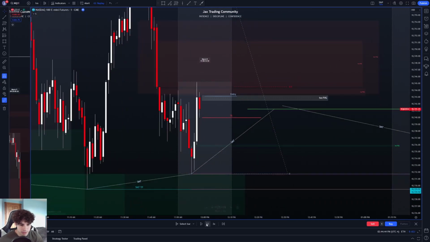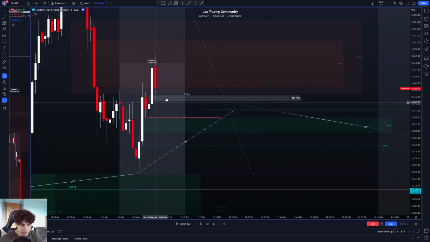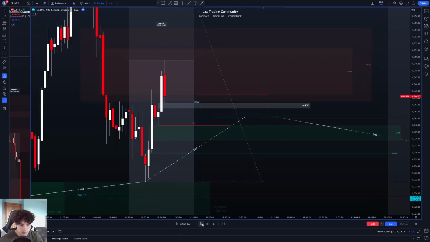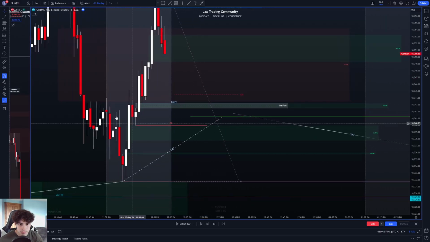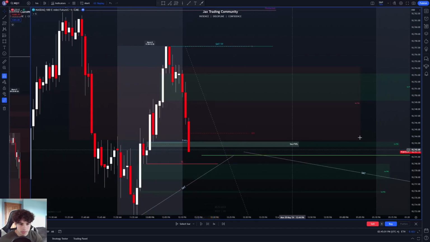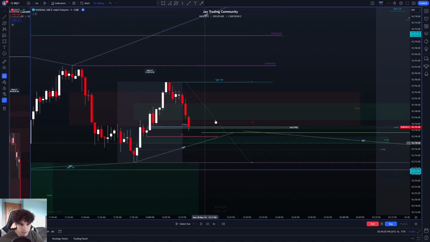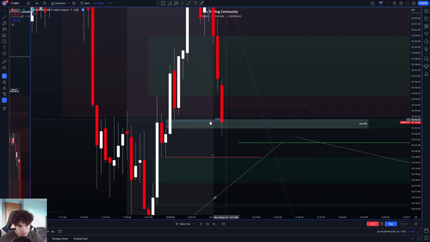Here's our massive displacement up. We almost tapped this fair value gap, but we have another displacement up. So we have a fair value gap created right here. Looking for an entry to go into that fair value gap. We get a massive buy up here, and then if we mark discount of this range, this fair value gap is in discount of this leg right here. So this would be your entry.